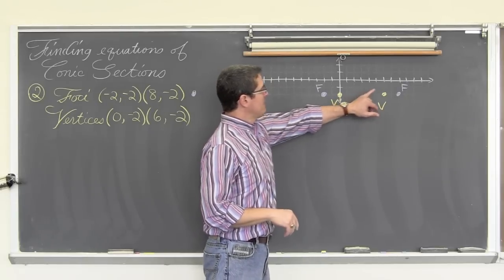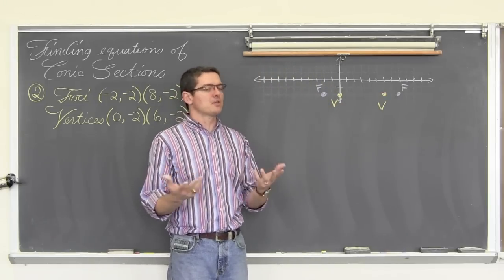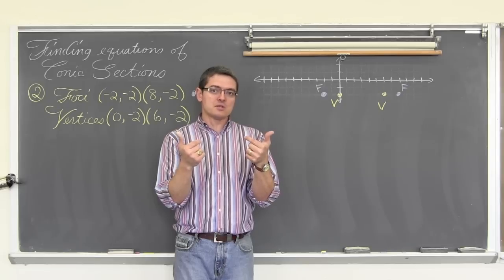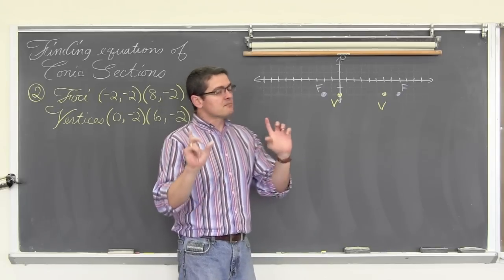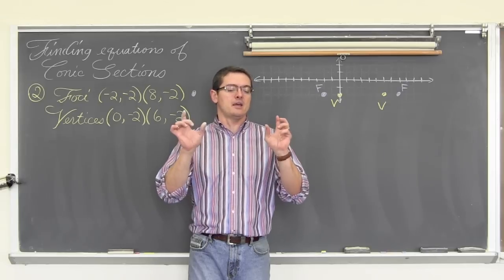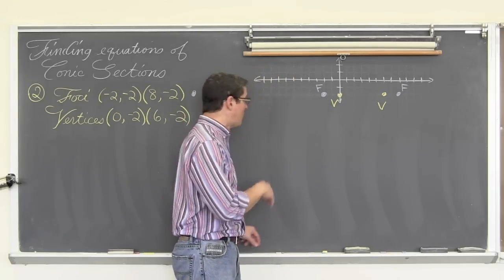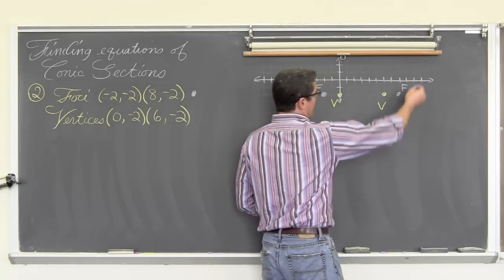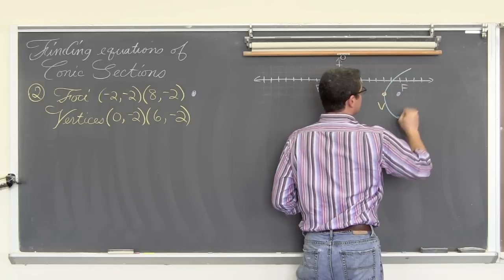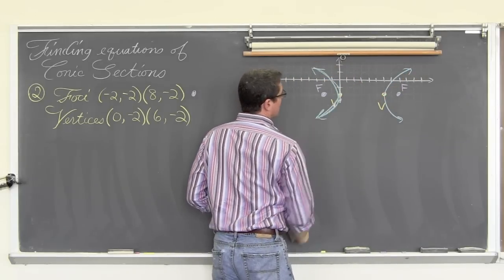So my 2 vertices are now inside my focus points. I've just basically flip-flopped the values, or the coordinates. And that small twist means that we're now going to find not the equation of an ellipse, but the equation of a hyperbola. Remember, your graphs always wrap around the focus point. So my graph is going to look something like this, and I'm not really graphing, I'm just trying to give a visual representation of what I'm trying to look for.